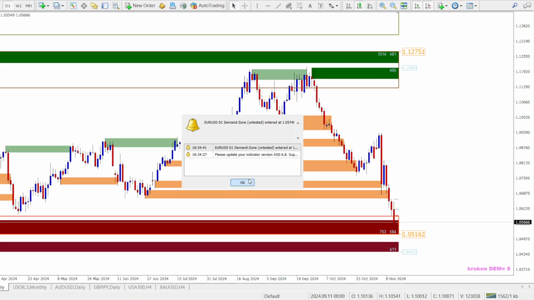So when you want to use the indicator to trade, basically when you have price getting into the demand zone, you should be looking for buy opportunities. You should be looking for perhaps bullish candlestick patterns or any chart patterns that will support the case of a bullish reversal. Then you enter a buy trade and you can set your stop loss just below the demand zone. That is for a buy. And then you can be targeting the nearest supply zone given to you by the indicator. For a sell, once you get the supply zone identified, you can enter a sell trade, set your stop loss above the supply zone, and target the nearest demand zone for your exit.